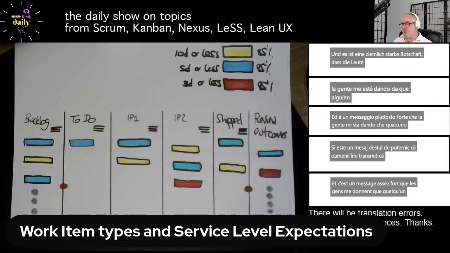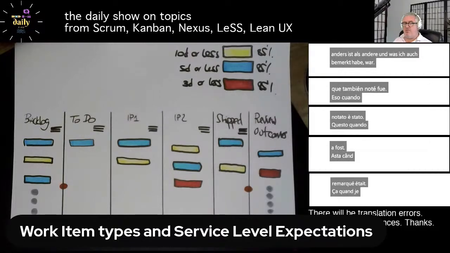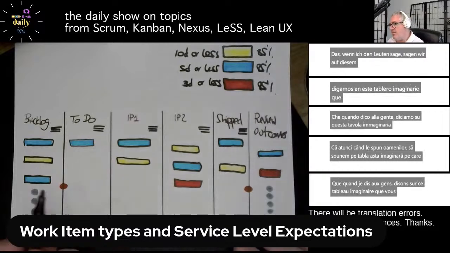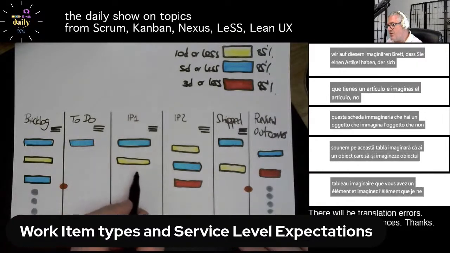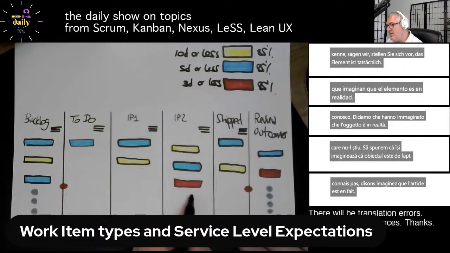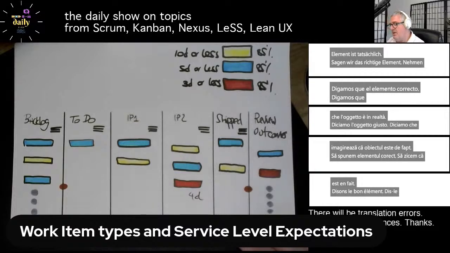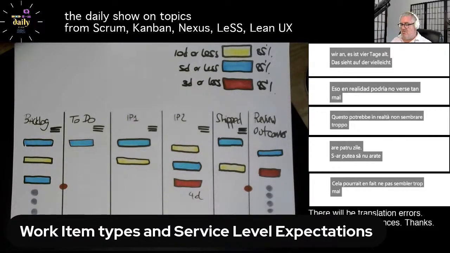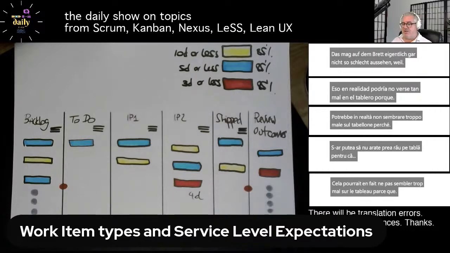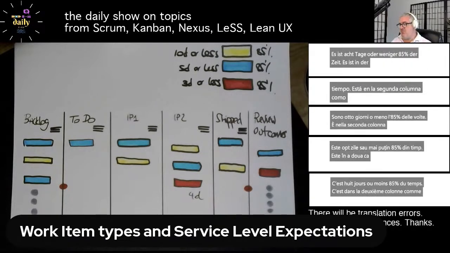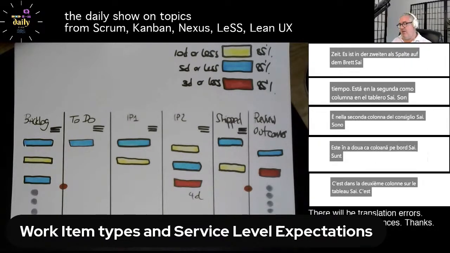And what I also noticed was that when I tell people, let's say on this imaginary board, that you've got an item, let's say the red item, let's say it's 4 days old. That might actually not look too bad on the board because it's 8 days or less, 85% of the time. It's in the second last column on the board, say it's 4 days, it might be okay.